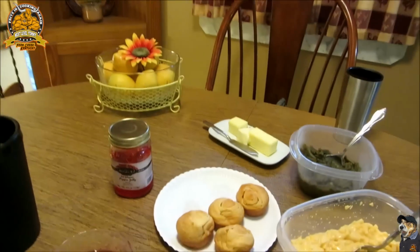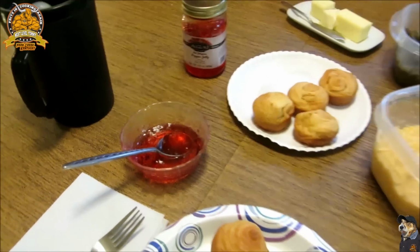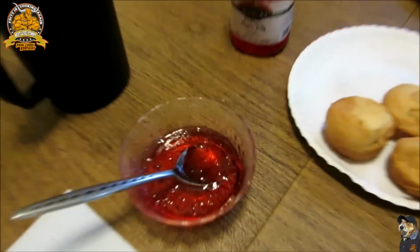Guys, what I did too is I took some of that pepper jelly, that red jalapeno pepper jelly, and I kind of melted it a little bit. And I'm actually going to try to use that as a little bit of a sauce. I think that looks pretty daggone tasty. All right, guys, let me get after this.